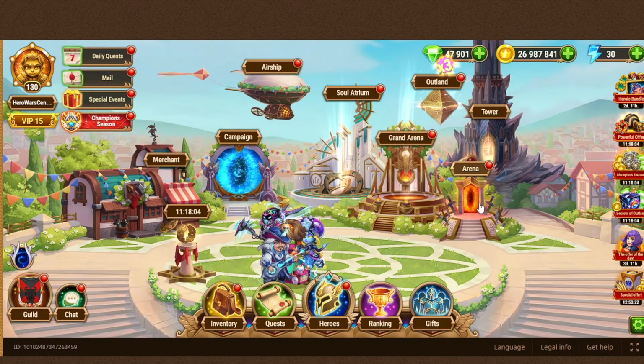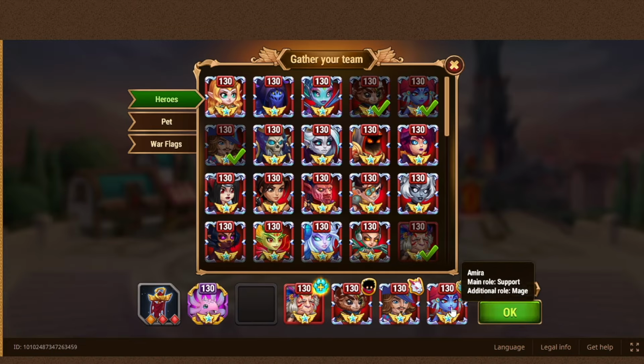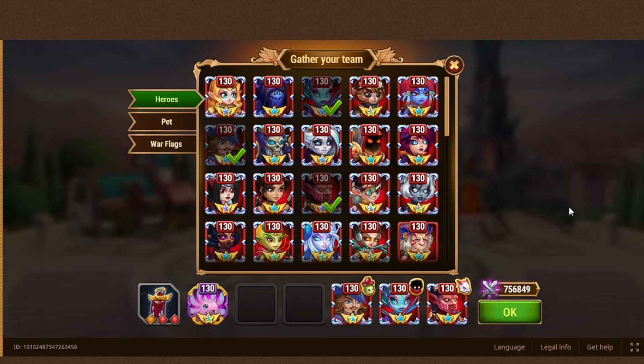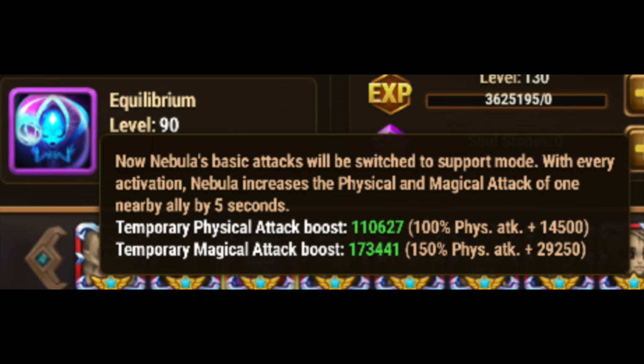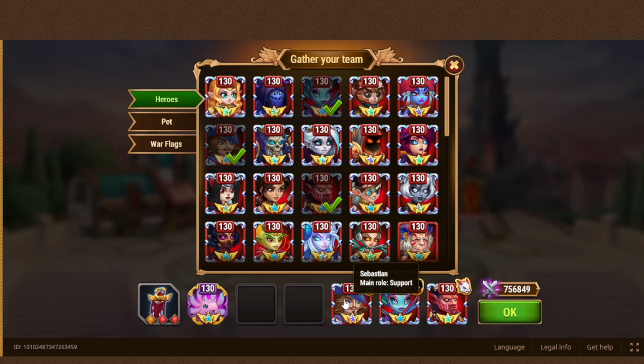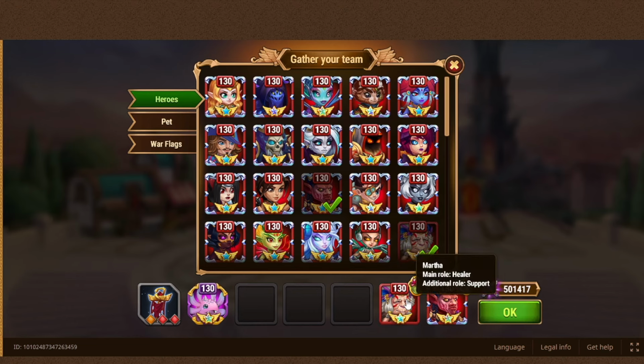The most obvious choice for building a Zhu team is going to be Zhu, Nebula, and Sebastian. Zhu, Nebula, Sebastian is the core of the LOL Osh team in the city of Asgard. Zhu does high physical damage to a single target. Nebula boosts damage to the heroes in front of and behind her. Sebastian does pure damage on top of every crit. Zhu is a critical hit hero. Sebastian also removes the control effects that could impact Zhu. Absolutely fantastic.